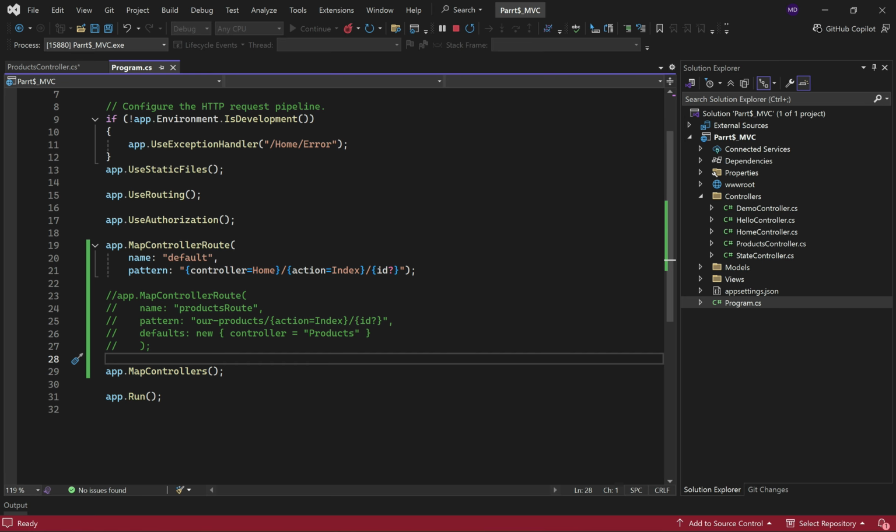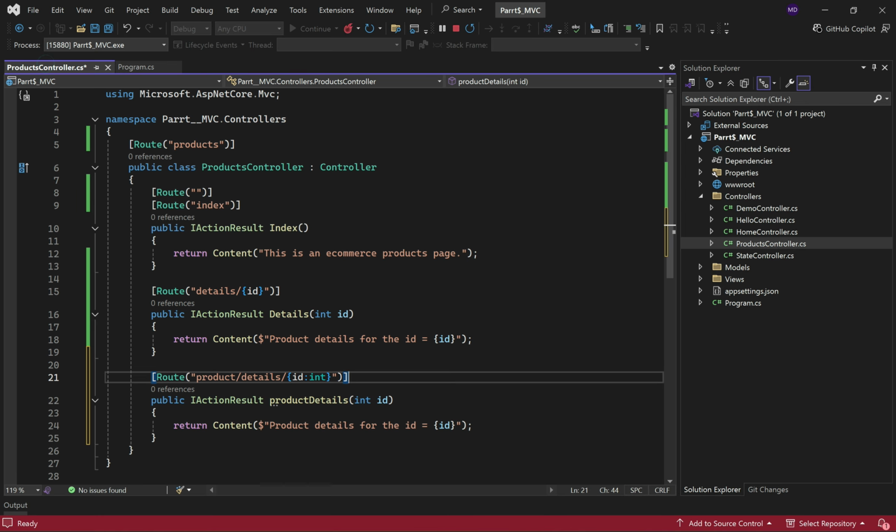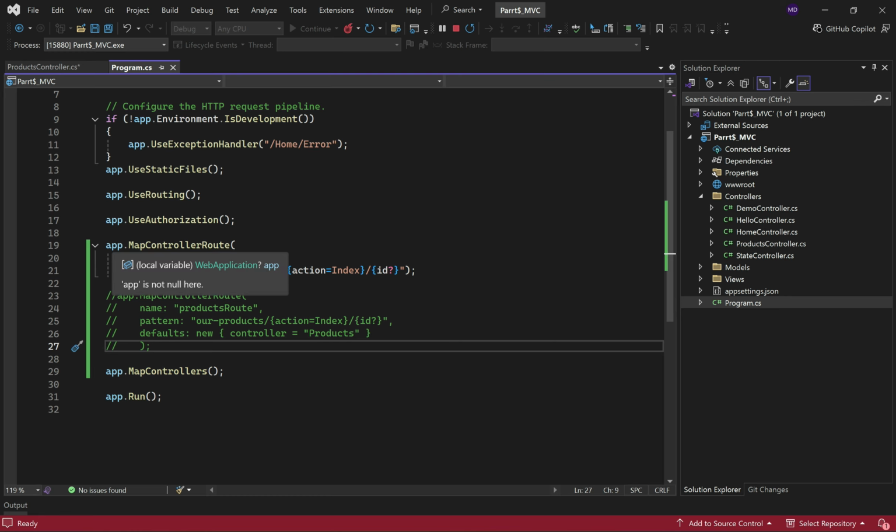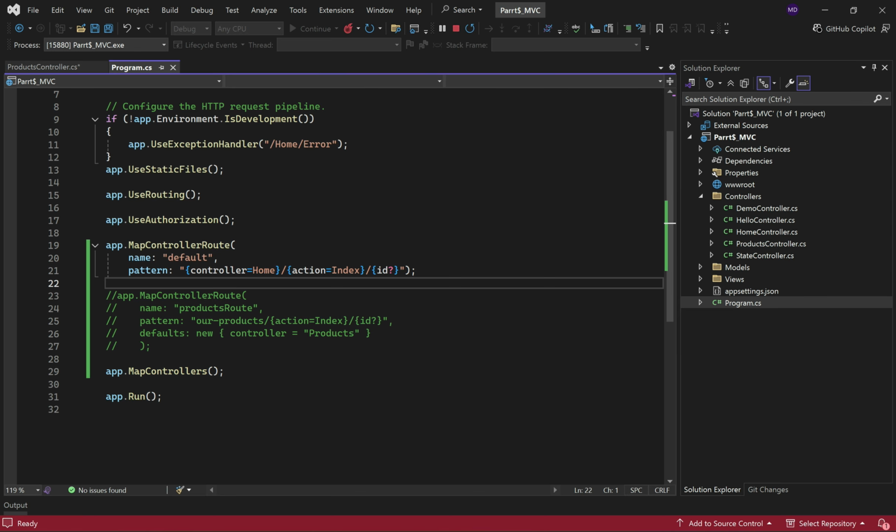Attribute routing gives you full control over your route URL. So you can also create your custom, SEO friendly URLs. All right. Also, constraints ensure valid and clean URLs, as we have already seen here. So you can also provide additional validation on your routes. Also, the order of routes matters, meaning whichever route is the first one, it will cater to that.